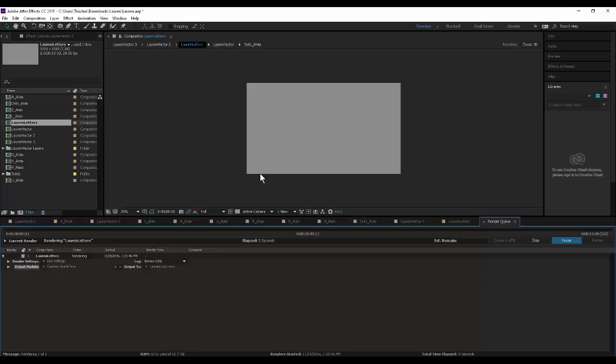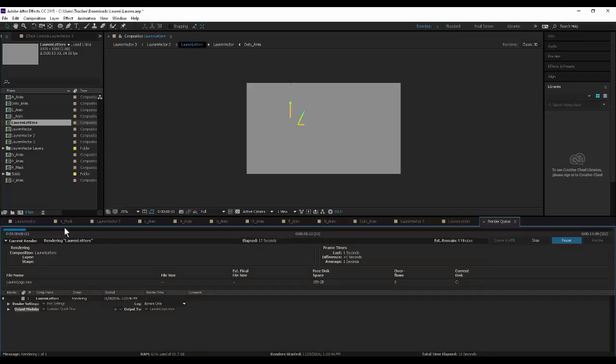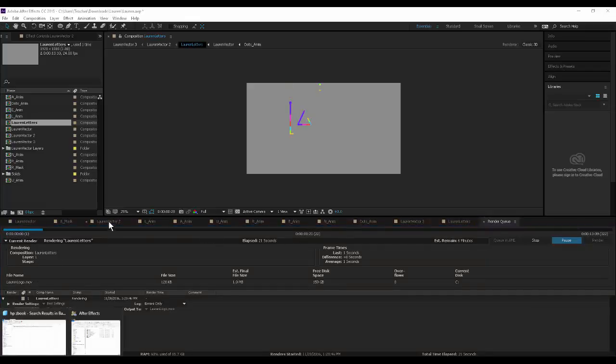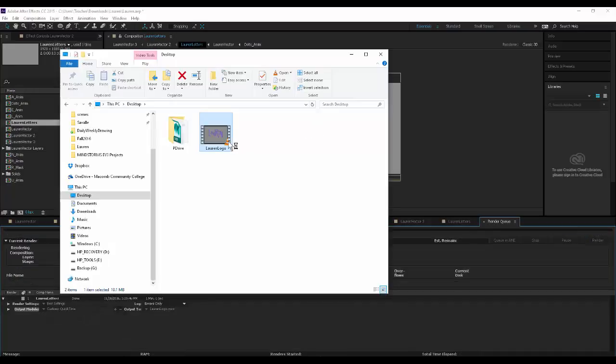Okay, not my work though, you gotta do your own work. Once it's done, this little bar will go all the way across, and then we'll have a QuickTime. If I jump out of After Effects, I use VLC, so it's going to open up VLC, and I'll be able to see the magnificent Lauren's logo.